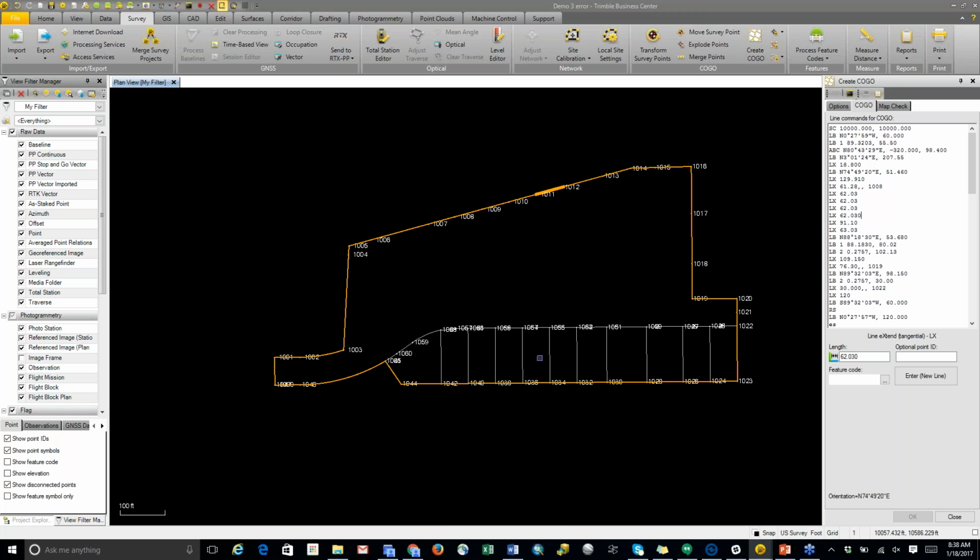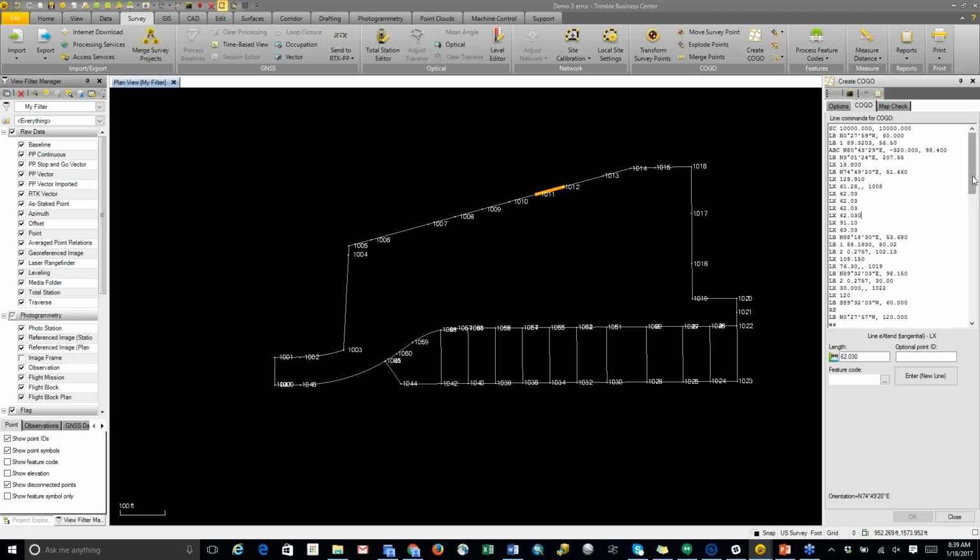So if I had a radius that was going the wrong direction, I could just go in and add a minus or take out the minus to make it a positive, and it will update for you. It's really a nice little trick. I'm not really good at typing all this stuff in without making mistakes. I'll make many every time I'm doing it. So this is a really nice feature. A lot of times I've had to restart the whole thing just because I couldn't figure out where I had a typo or something.